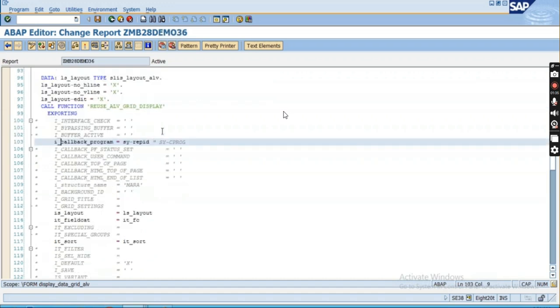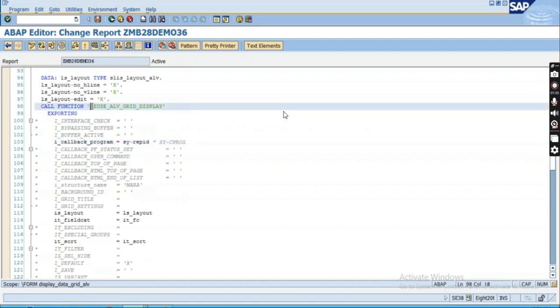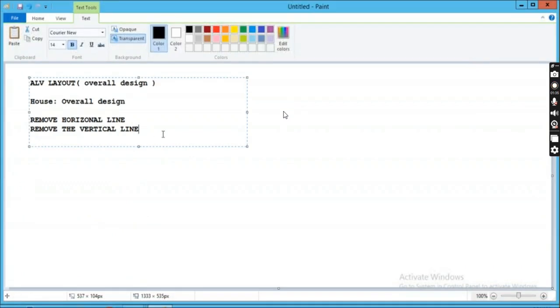SAP has given a predefined event for this ALV report. All the list of events, you can find out with the help of REUSE_ALV_EVENTS_GET.